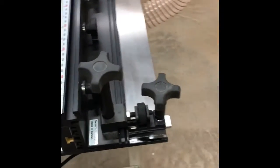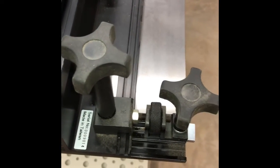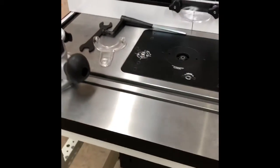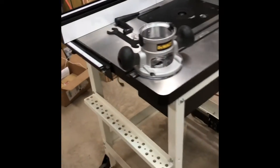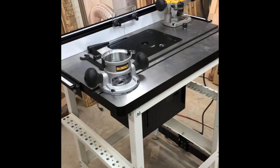Overall, I think the fit and finish is really nice. I can't wait to get it started and route some wood on this thing. You can see there the fine adjustment knobs. They're really pretty cool. So that's about it. So if you get one, have a good time.